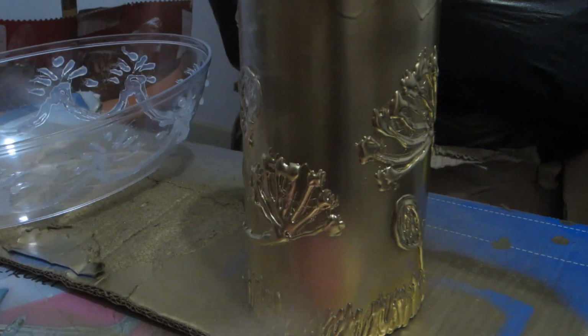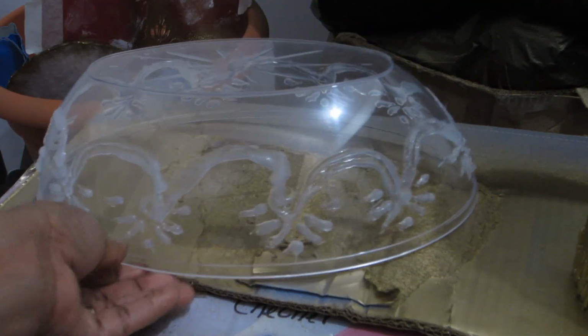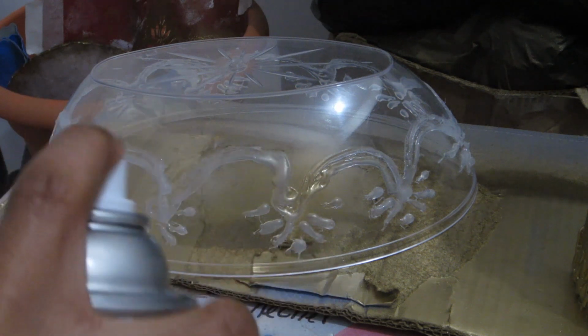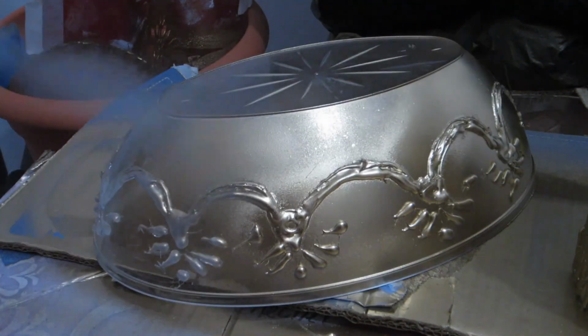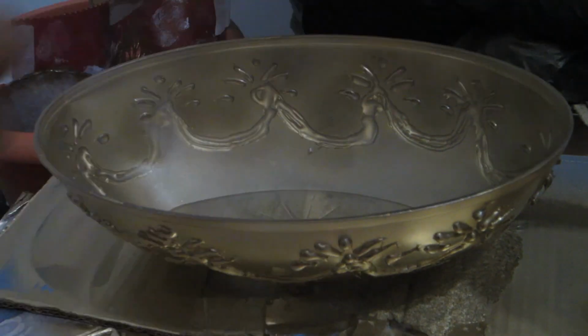This is a metallic gold spray paint. I went over both the bowl and the vase. On the bowl I'm going to do the outside as well as the inside, because you want the bowl to pop out. It's a bowl, people will be seeing the inside, so make sure you spray paint the inside as well. I'm going to spray paint the whole thing, and once we finish we're going to let it dry, and then after that we'll move on to add the crushed glass with the Mod Podge.